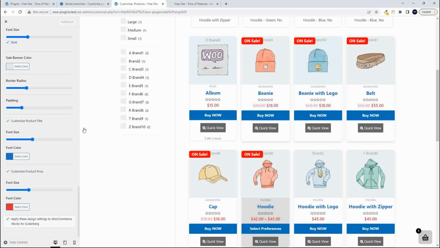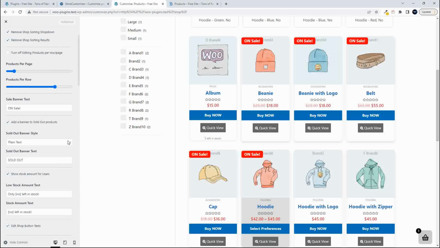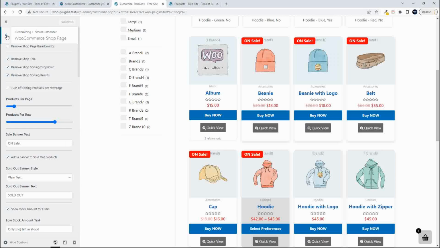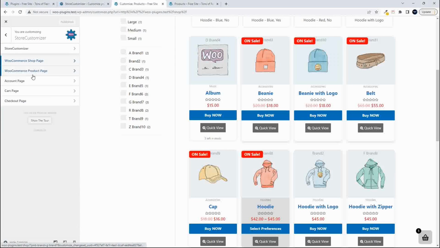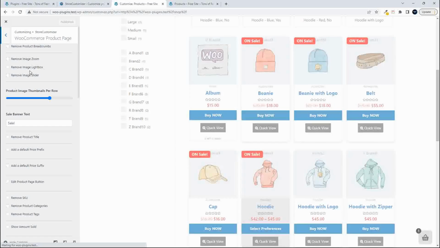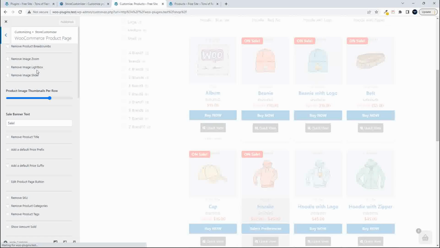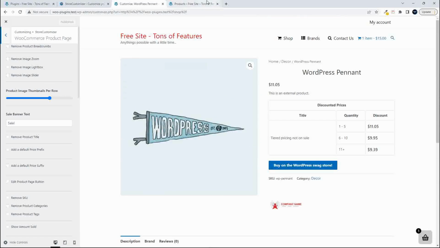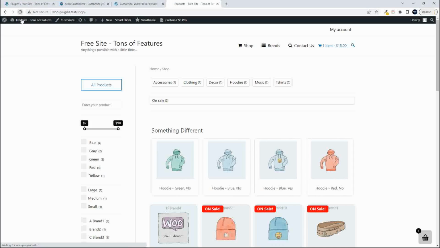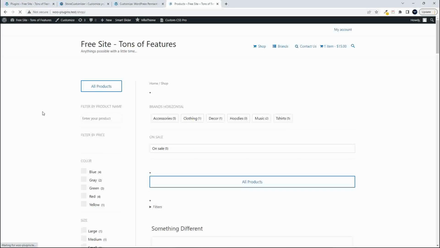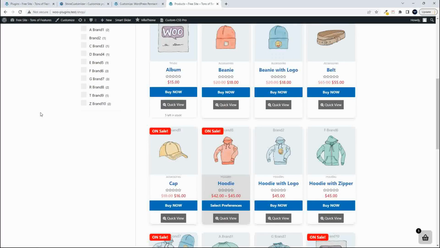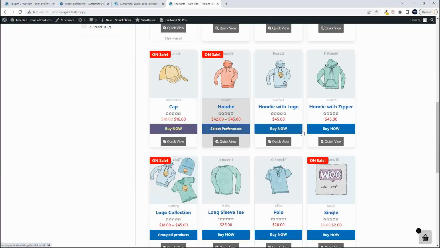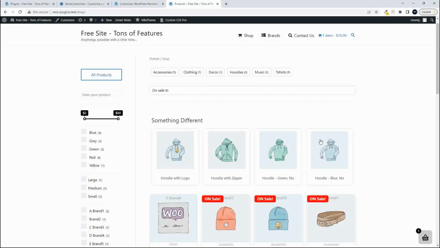Let's go back to the shop. The next section that we're going to look at then is going to be an individual product. So this looks like it works really well on the archive view or the shop view. Let's go in now and have a look at this on an individual product. And before we do that, I'm just going to refresh the page here and see about the changes on the website. And yep, everything has changed. That's looking a bit better.